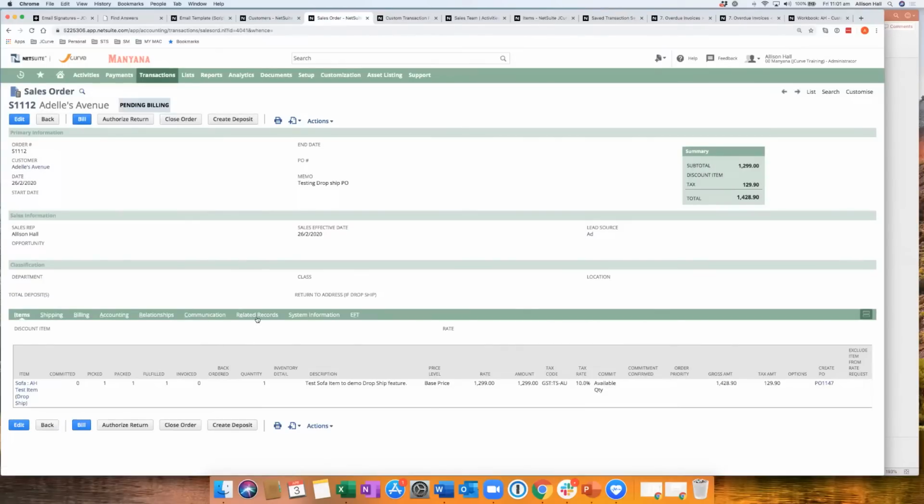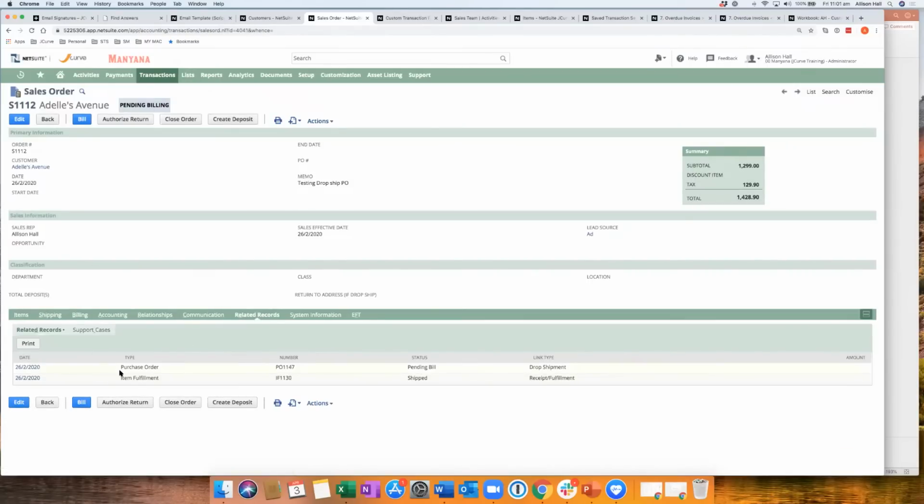Okay, so related records is a sub-tab typically against transactions, which will show any other related records associated with this transaction. So at the moment, this sales order has related records of a purchase order, which relates to the items that are selected on the sales order, and also an item fulfillment transaction, which is also related to the sales order.